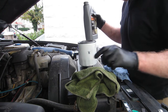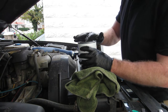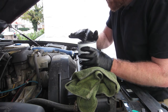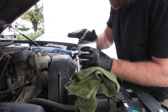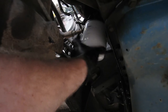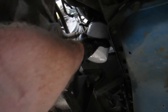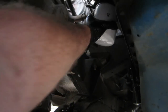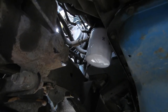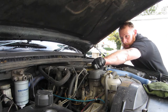That'll do. Some oil on the seal. Let's get it in the car. Oh, we're just screwing it back on now. There we go. Just do it hand tight. That's good enough. Now all that's left to do is fill it up with oil.